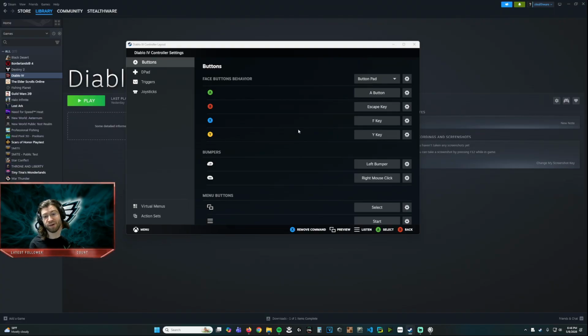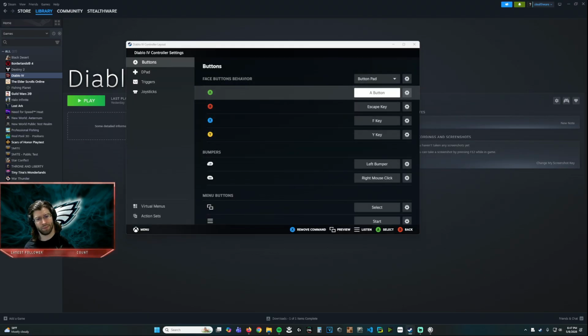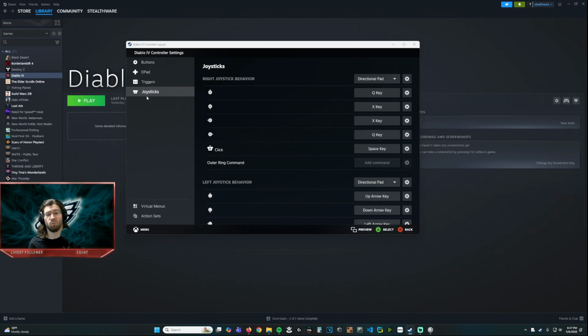and look up, guys. You can make the buttons on your controller like keyboard keystrokes. You know what I mean? You can do that for all the buttons. And then you can even add, wait until you see this. So you can turn your joysticks into directional pads. See?